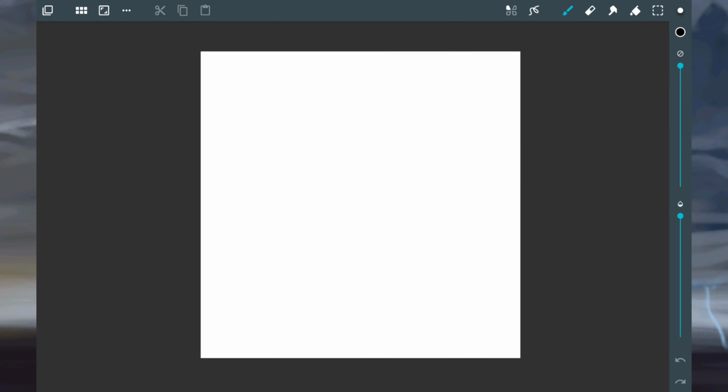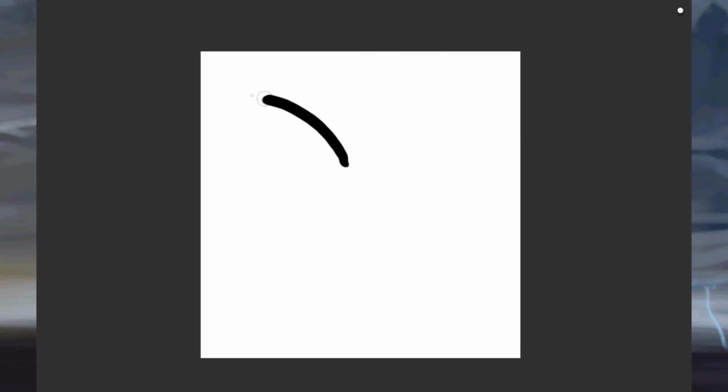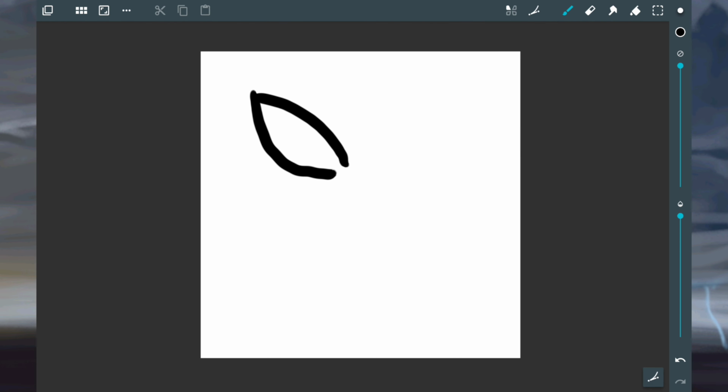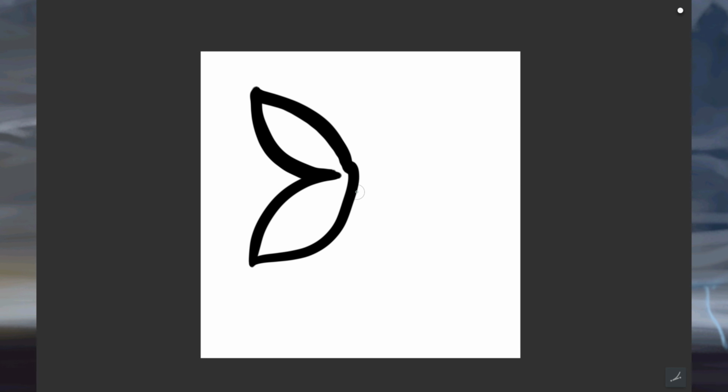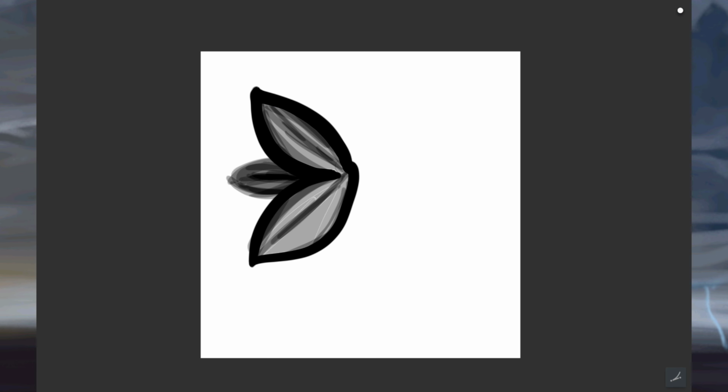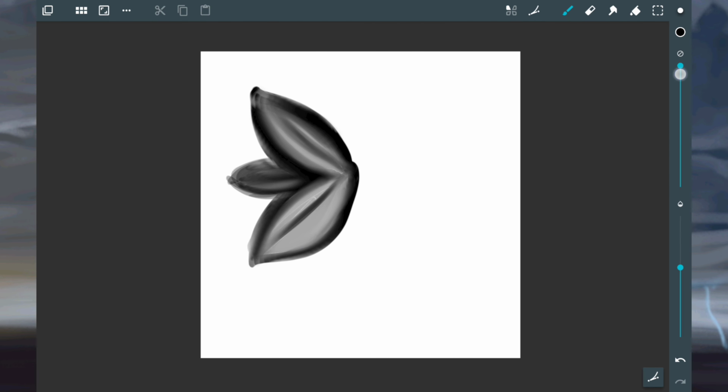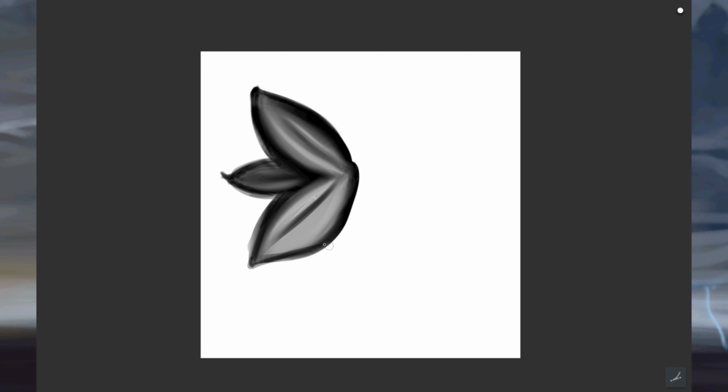So what I'm going to do here to start with is draw a leaf pattern with my brush, just using different opacity levels to show you what it actually looks like and how to create a brush. So I'm not going to spend much time on this. I put a bit of effort into the first half, and then the second half I got super lazy and just smudged it all together just to show you what it's like.